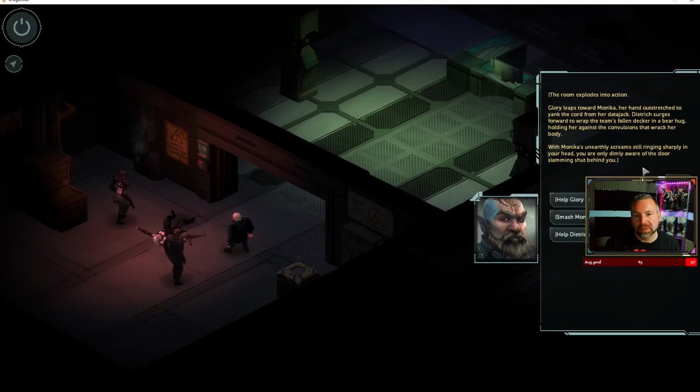The room explodes into action. Glory leaps towards Monica, her hand outstretched to yank the cord from the data jack. Dietrich surges forward to wrap the fallen Decker in a bear hug, holding her against the convulsions that rack her body. With Monica's unearthly screams still ringing sharply in your head, you are only dimly aware of the door slamming shut behind you. Help Glory pull the plug out. Smash Monica's cyberdeck. Help Dietrich hold Monica down.